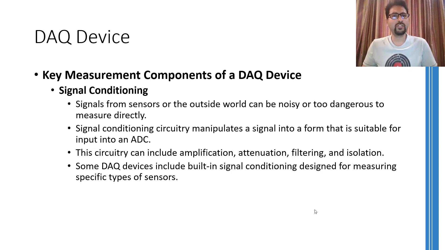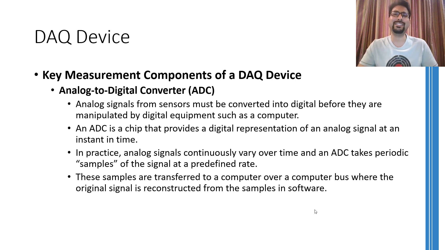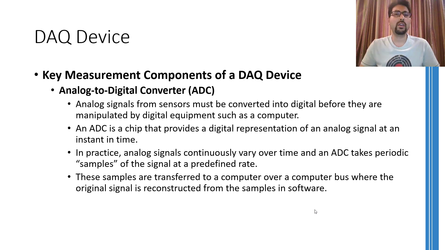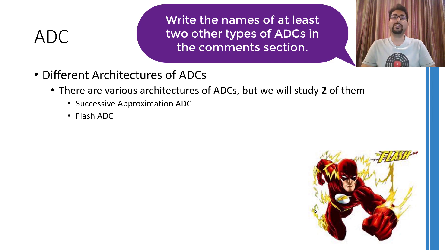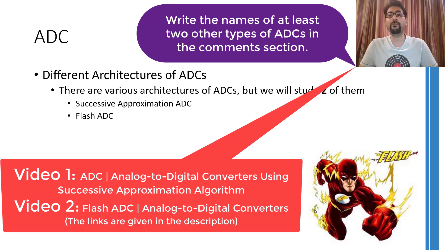This circuitry may include anything studied under the heading of analog signal processing. The next component in the DAC device is the analog-to-digital converter. For any kind of operation in the digital domain, this is a must-have component because it converts the continuously varying analog signal into a discrete digital signal. Although the analog signal is continuously varying, the ADC converts it and transmits samples or packets of data. There are numerous kinds of architectures used for analog-to-digital converters. I would recommend learners to go through the referenced videos explaining successive approximation ADCs and flash ADCs, where I have explained in detail the working of both kinds.